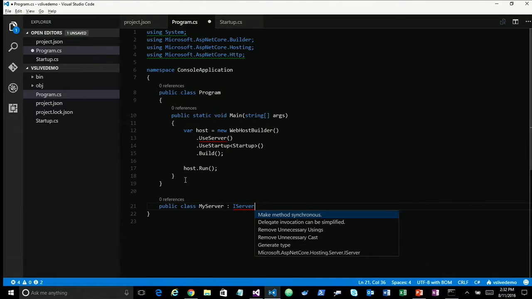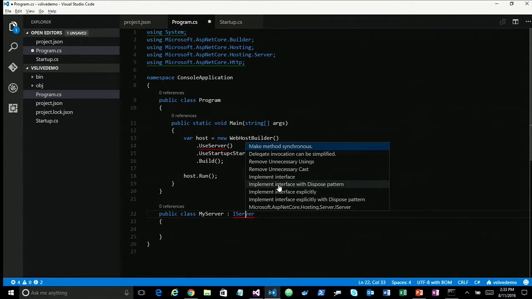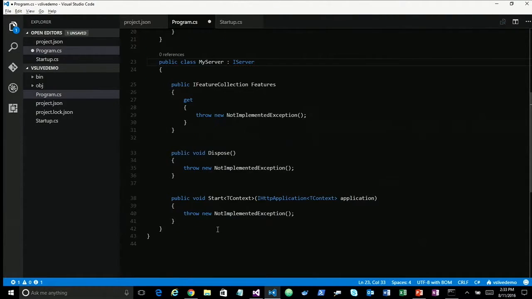And are you going to get to resolve that namespace? No, I think it's in the server there. OK, great. And what does this guy look like? And how does it work? I want to implement namespaces, implement my interface. Yeah. All right, cool. So a server just has a couple things on it.